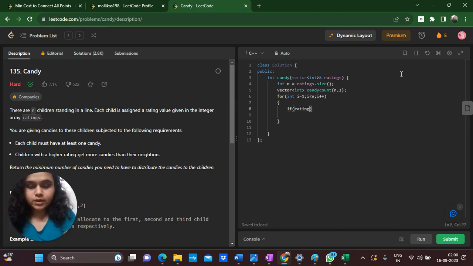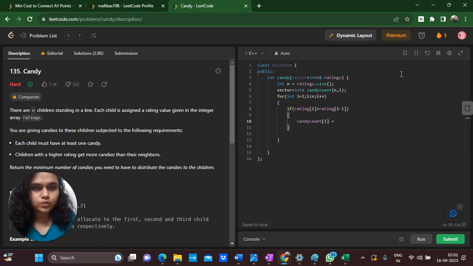If rating of i is greater than rating of i minus 1, then we'll store in candy count i the maximum of candy count i, candy count i minus 1 plus 1.